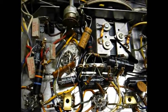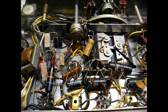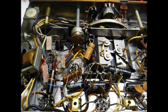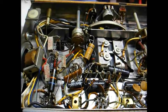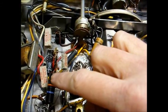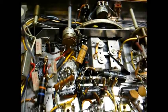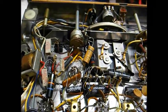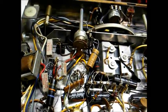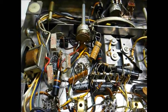I see a whole bunch of capacitors that are going to have to be replaced — just standard procedure. Since this is one I'm repairing for someone, I'm going to cover all of my bases. All of these old capacitors are either likely leaky or soon will be. We have a couple of bumblebee capacitors in here, and those are about the sorriest capacitors ever made. They were supposed to be an improvement over the old wax paper capacitors of the 30s and 40s, but actually they are much worse.